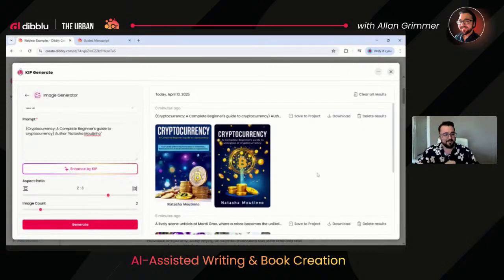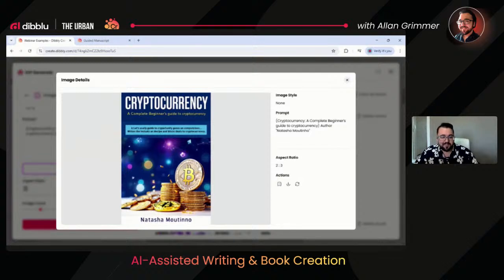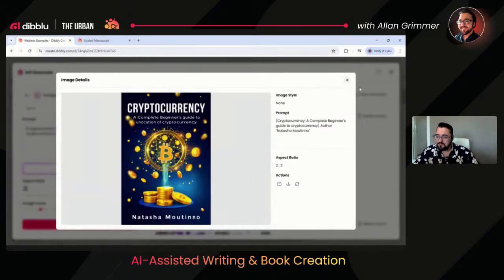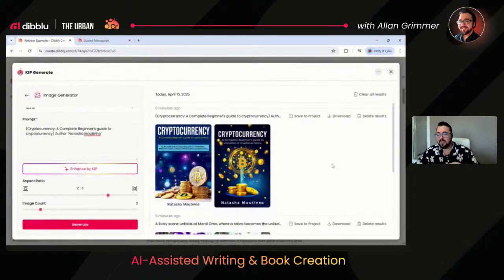There we go. All right, and now we have a lovely pair of book covers for this book that Natasha suggested. Now, of course, as with any LLM and with any image generator, there is the possibility that wording might come out a bit strange, a bit funny.